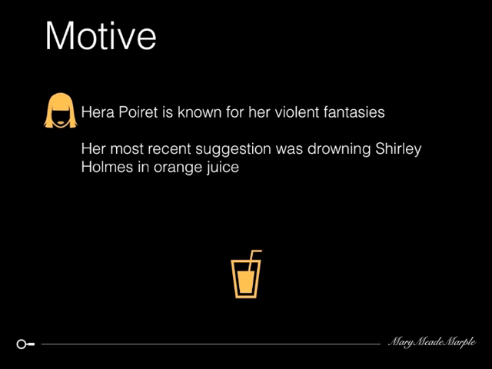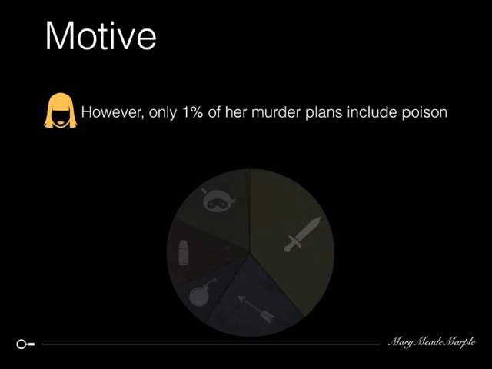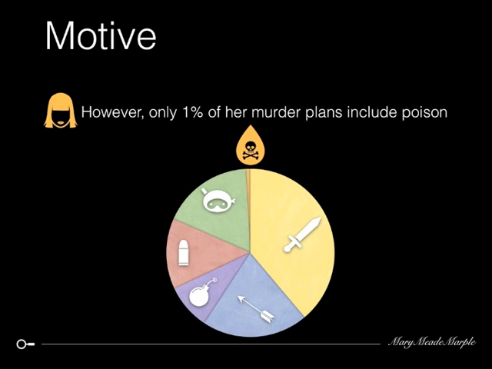It's all about Hera. There's one thing we all know about Hera — she's intense. At some point we've all had that conversation about how if there was ever a murder in the office, Hera would be the prime suspect. In the pub she once told me, 'I don't drink otherwise I start telling people how I'd like to kill them.' She even suggested killing Shirley Holmes by drowning her in orange juice — not that different to suffocating her in orange paint, maybe. But thinking about Hera's homicidal fantasies, they're all up-close and personal: stabbing, blowing up, shooting, ninja deaths. Not poisoning. And more importantly, they're all fantasies. I don't think Hera would even hurt a fly — she probably prefers flies to people. It's extraordinarily unlikely that Hera killed anyone.